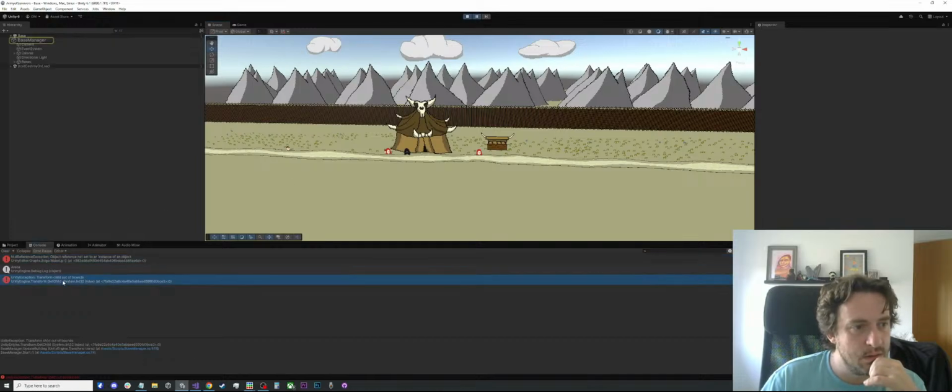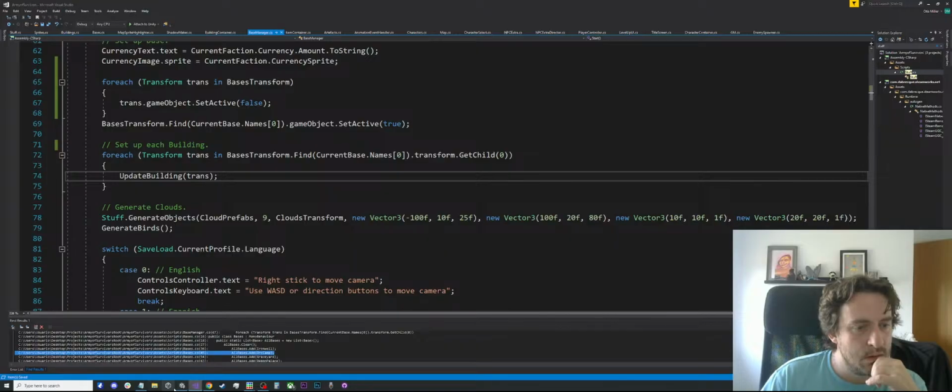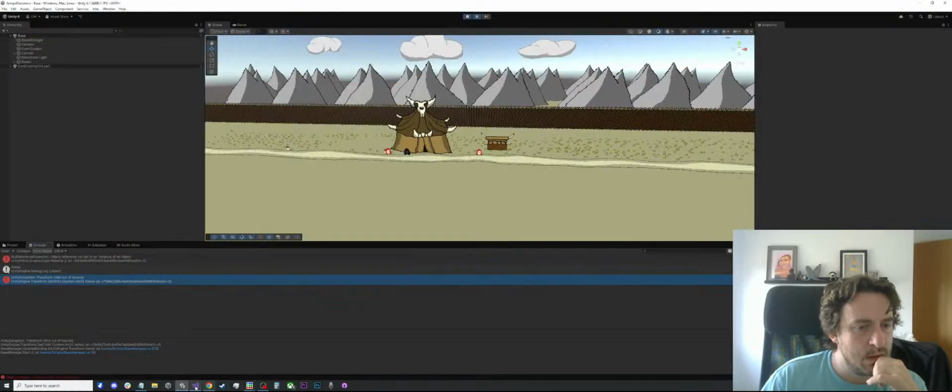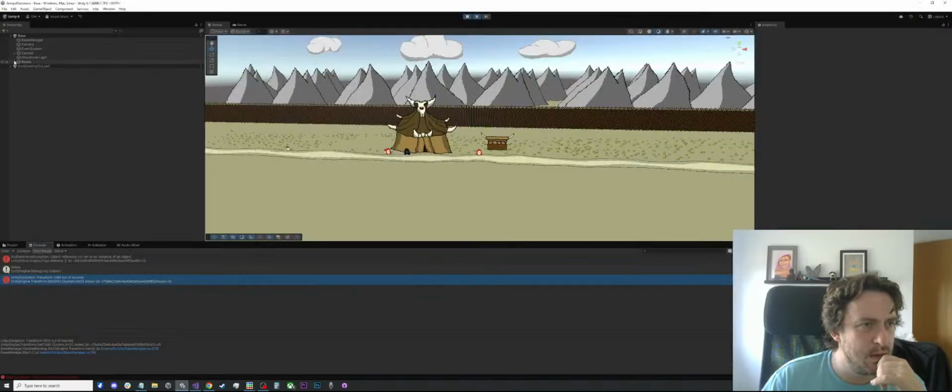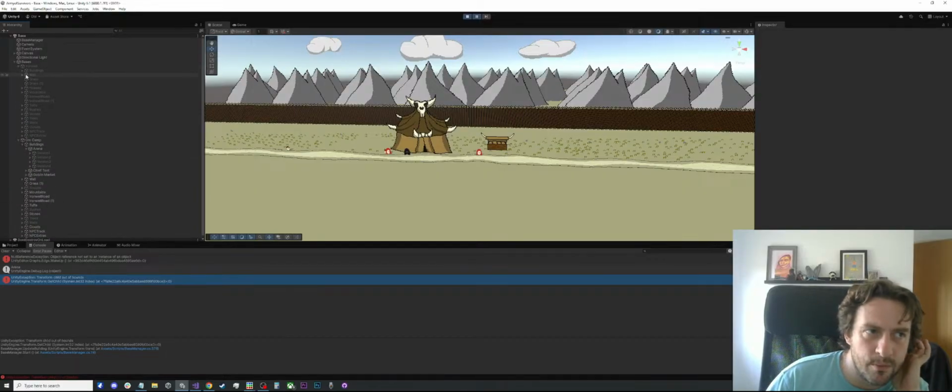Arena. Is it that the arena is the wrong level? But okay. So let's look at the arena. Version 1, 2, 3, 4. Buildings.